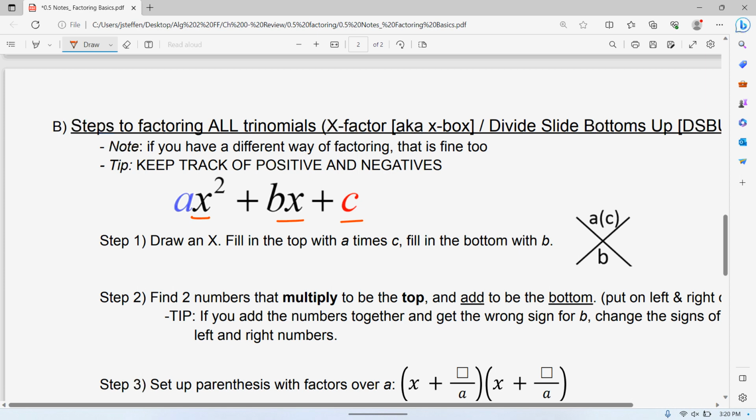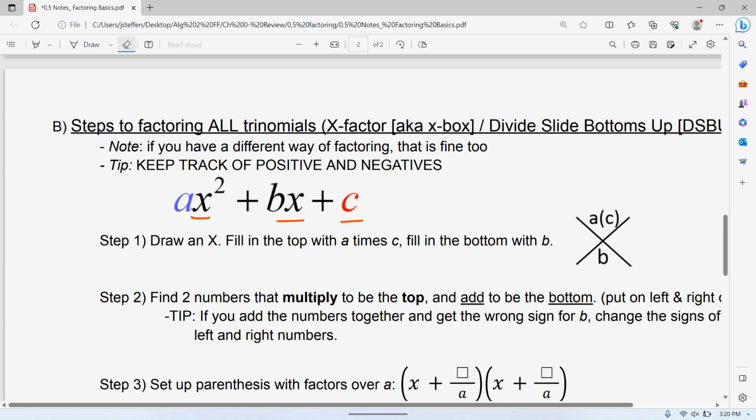So there are several different ways to do this. There's even different ways to do it this method. I use the same method as you guys did in Algebra 1, at least I think so. I set it up a little bit differently using this x, but I think it's a good way to stay organized. If you do it a different way, that's fine, as long as you show me your work. I want you to see that you're thinking of things and doing things correctly. And if you do it differently and I like that method better, maybe I'll ask you about it. But definitely share your work.